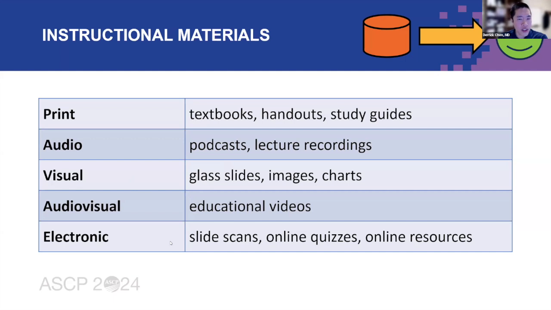But it really is more than just that. An example would be a textbook. You can have a hard copy textbook, or you can access that digitally online. But it's not the same, because that digital version has additional functionality. One of which that I really like is that it's searchable. In the past, if you had a hard copy textbook and you wanted to look up a specific topic, you'd have to try to find it in the table of contents or go to the index, and it would list like 10 different pages that it might possibly be on, and you'd have to keep flipping back and forth to find if that textbook is discussing what you're trying to look up.